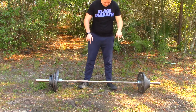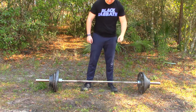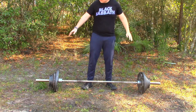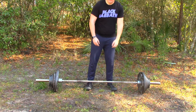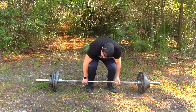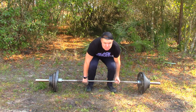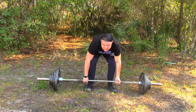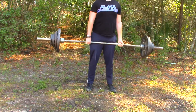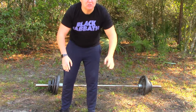This motherfucker is the most alpha of alpha workouts — the deadlift. This is on a whole nother level of alpha. Biggest fucking weights you can get, this thing's way over your body weight when you lift it. You get all the weights you can — this is bitch weight compared to what I normally do, but it's all I got. You line up middle of your feet, shins on it, grab it, do whatever you want with your hands. I like a mixed grip so it doesn't drop. Look up, chest up, just fucking lift. Then you fucking drop it — that's how you do it in the gym, cool as shit, making the most noise.